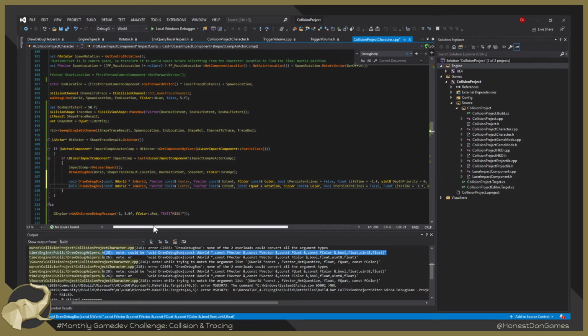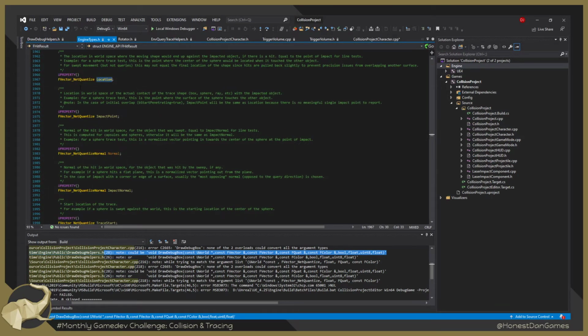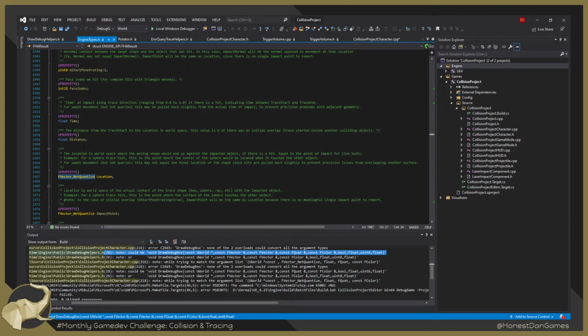So we have our world pointer. Our location is a vector, right? Is it because of this? I don't know what effect a net quantize has. Is that like a net friendly one?